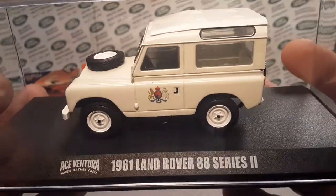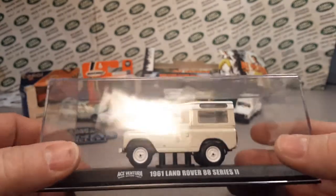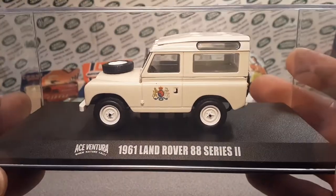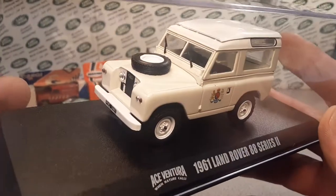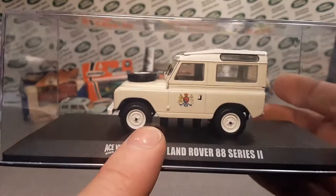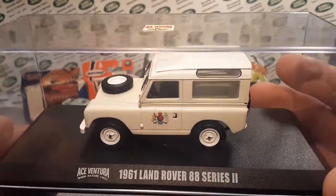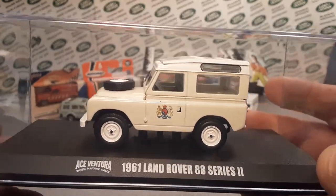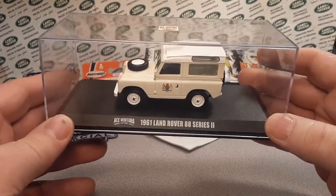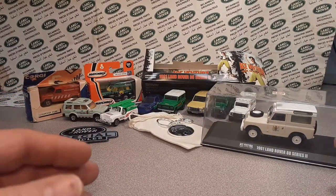Yeah, so hopefully they will do more of these when they get the rights. Greenlight, when they get the rights for something, obviously, like any other company, they're going to milk it for all that it's worth. So hopefully we'll get some other ones too. This one and The Adventures of Tintin, the Land Rover, those are my two movie ones, and of course, James Bond. Don't forget James Bond. But anyway, these are awesome. So there you go.